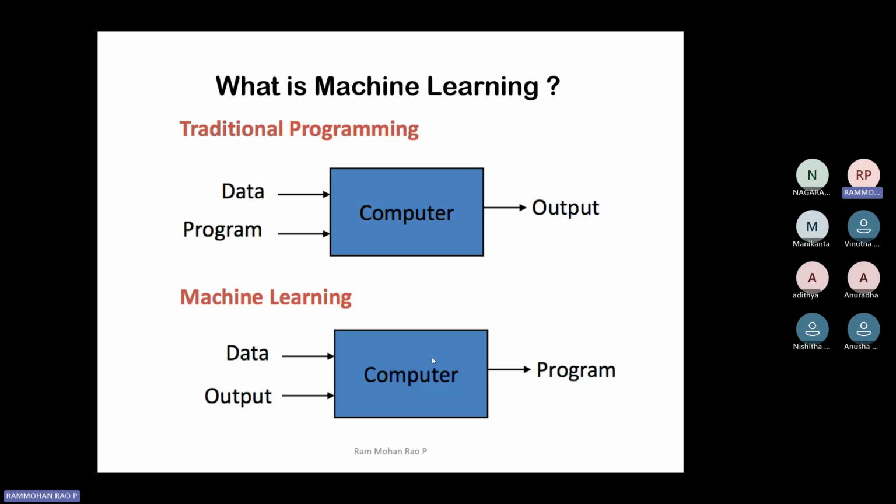I can't write a program or logic to find whether a given image is an apple or not. I can't write logic. So what I am doing is showing apples to my machine: this is an apple, this is an apple, like that. If I need to show cats, I'll show 10,000 different cat images. I'll feed it: this is a cat, this is a cat, this is a cat.